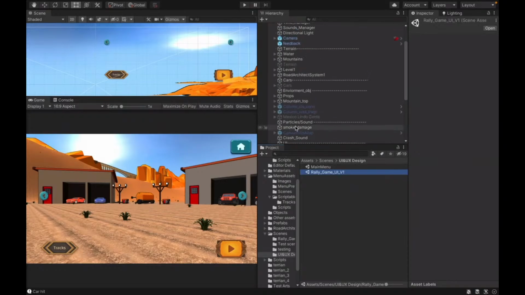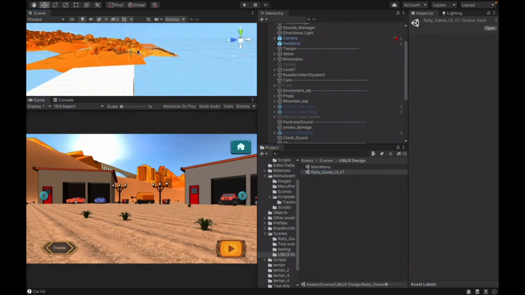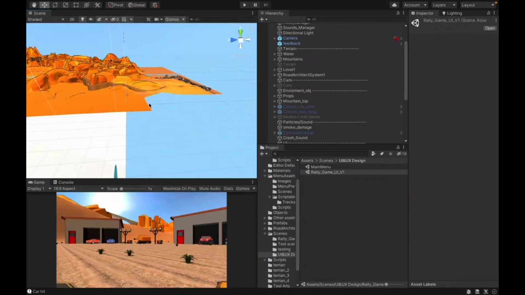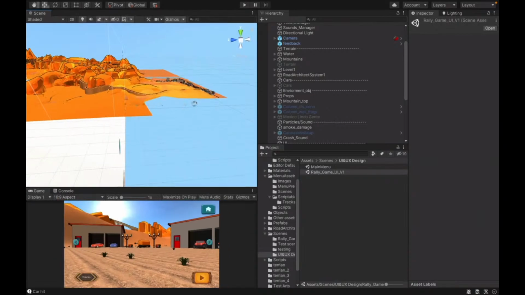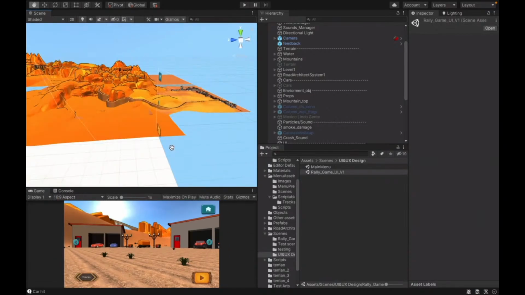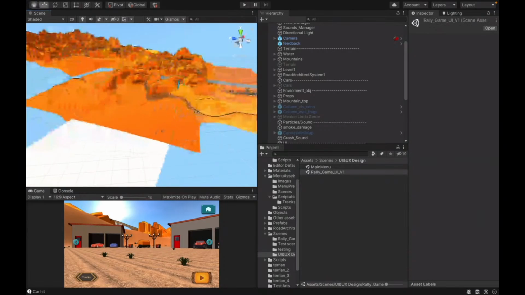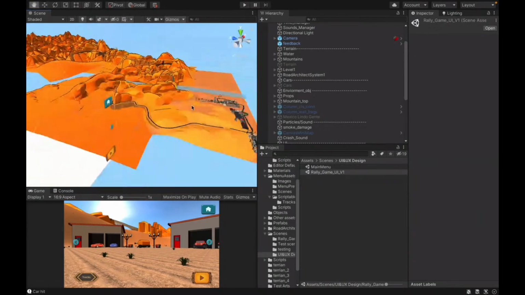And this scene is more complicated because it contains all the elements and is where the users are actually playing the game. As you can see, this is where the whole road and track system is located.